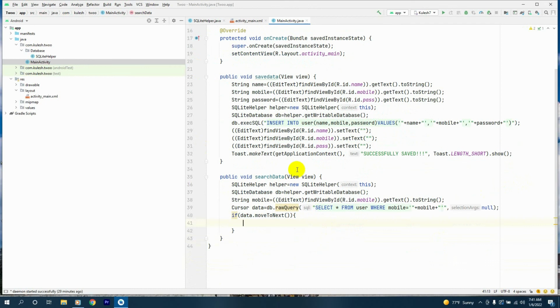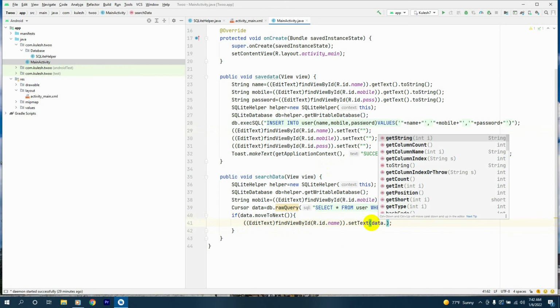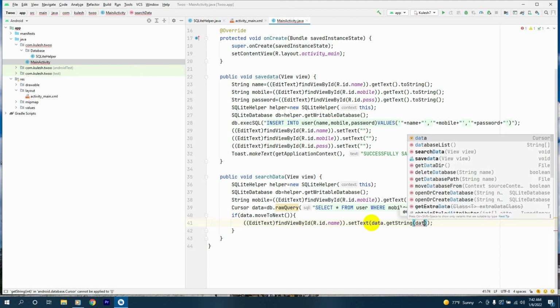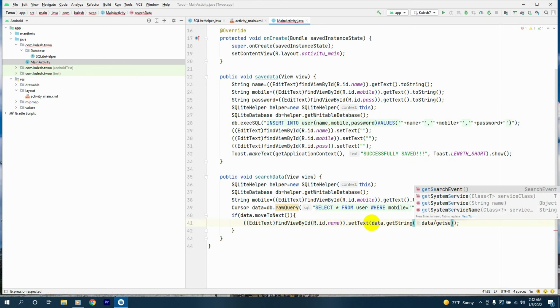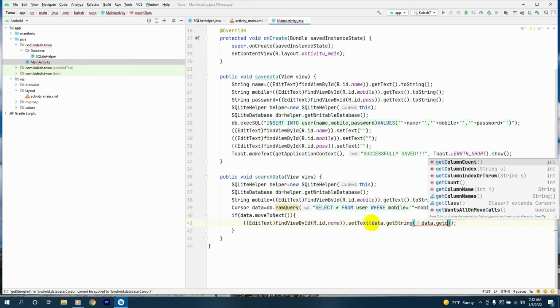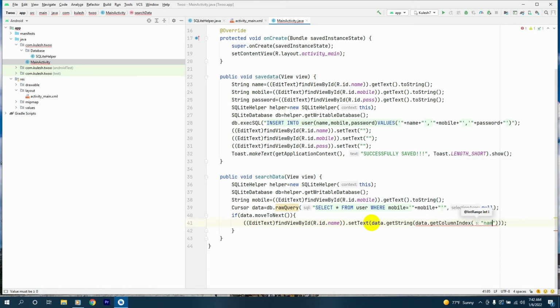And the next thing, we'll have our EditText from here and paste them here, and we say setText data.getString data.getColumnIndex, and provide the name of the field for name first.